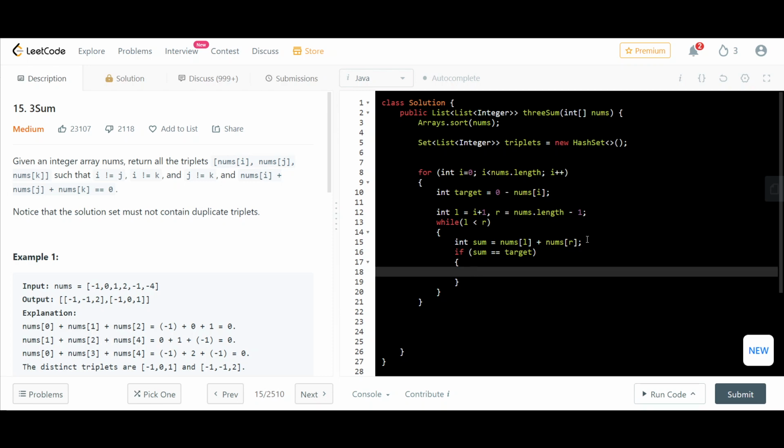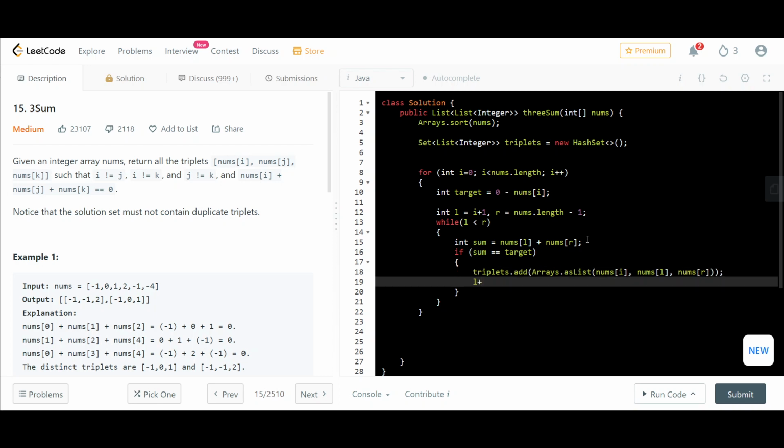the first thing I want to do is triplets dot add this list. So Arrays dot asList, you can pass like this, and the first one is nums of i, second one is nums of l, and third one is nums of r.